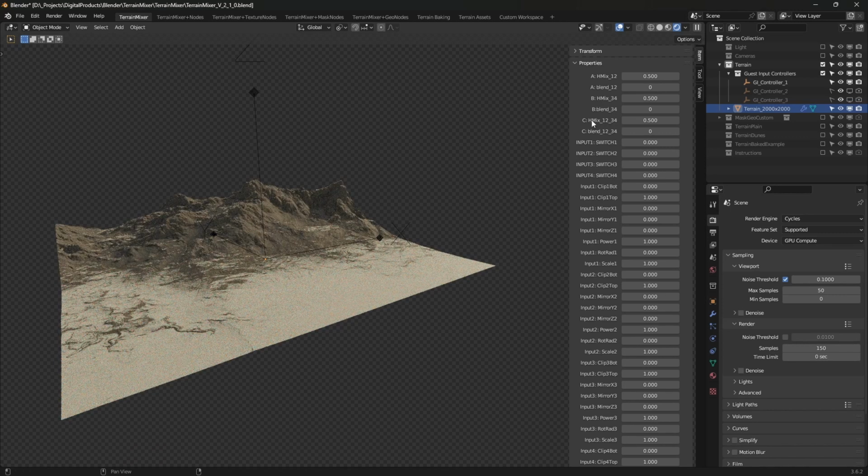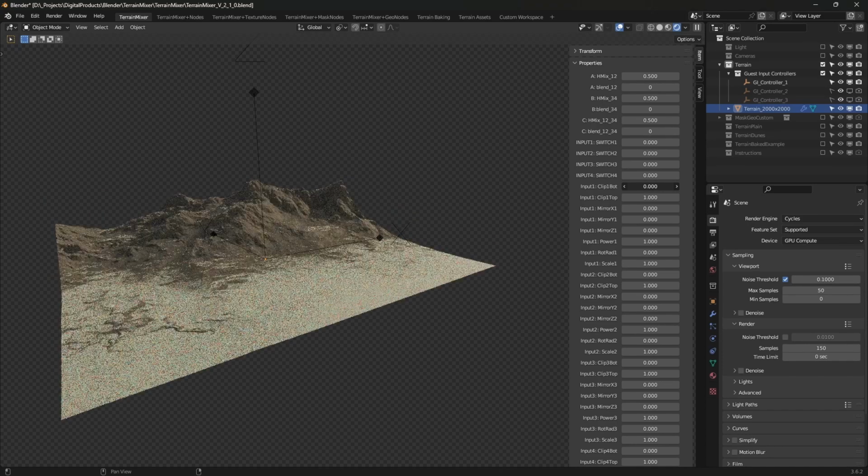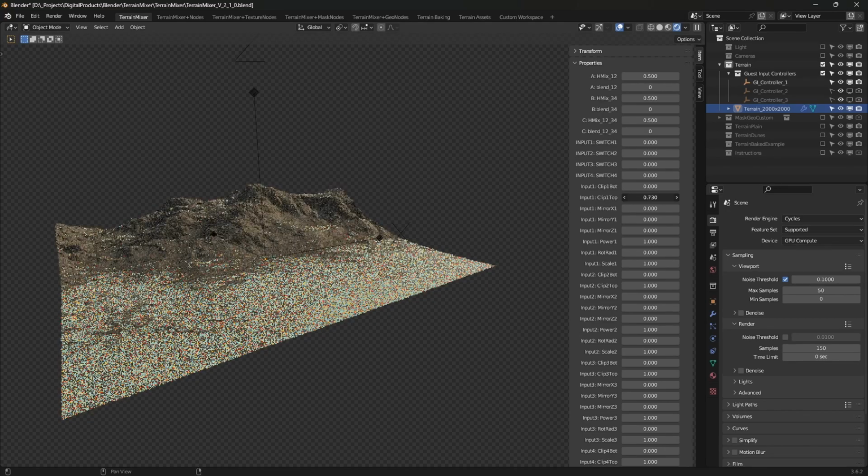Now, if I go to the input one, clip bottom, clip top, mirror X, mirror Y, mirror Z. Power, rotation, scale, these are all values for input one. This is input one. This is mix between input one and input two. So let's try what clip does. Let's see what clip does from the top.